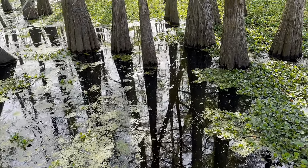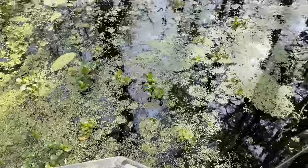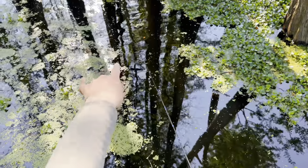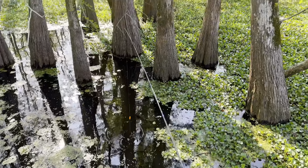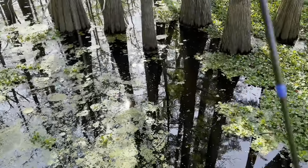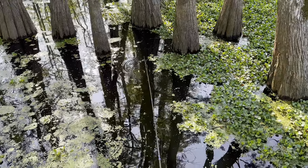As soon as I turned off the camera, as luck would have it, I missed a fish. I missed them right there in those three cypress trees in the middle. Something I've kind of learned about sac-a-lait this season is that once you miss them, that's it — in here at least. They don't really make the same mistake twice. I've never missed one, recasted right there, and caught them again. I mean, I'm hard-headed, I'll try it anyway, but I've never had luck doing it.